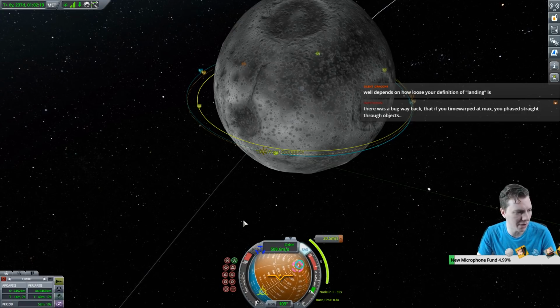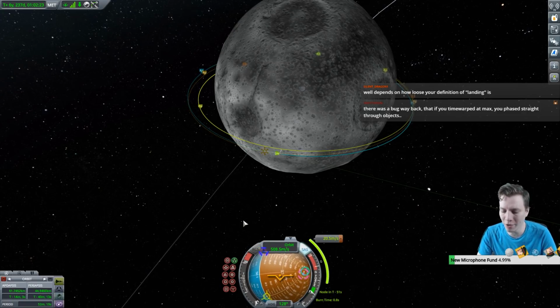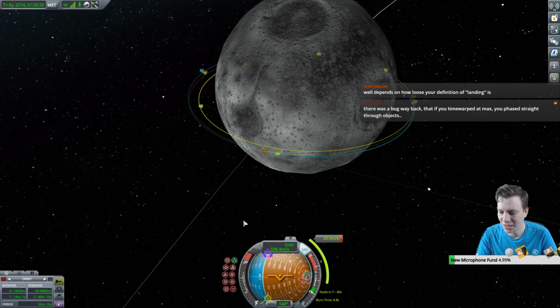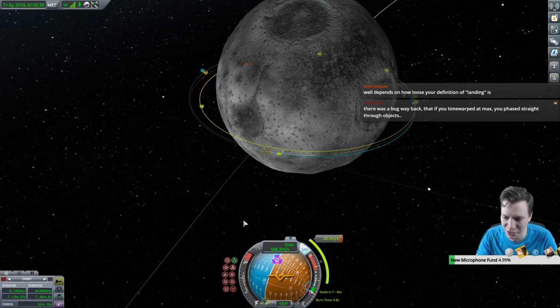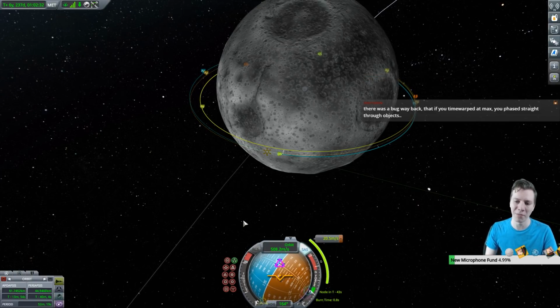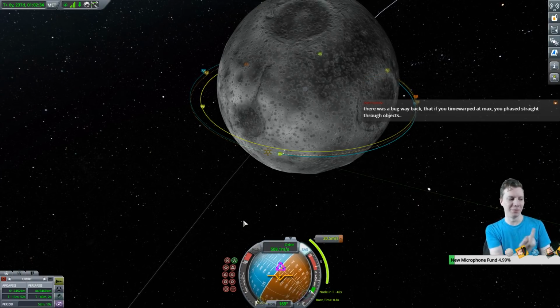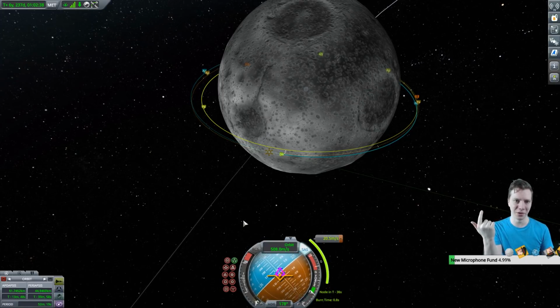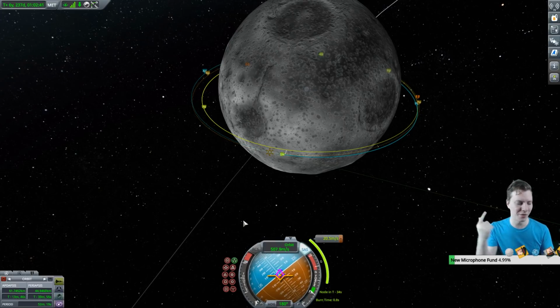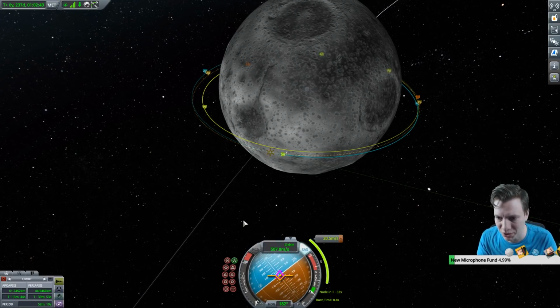There's a bug way back when where you could, time warped at max, you could phase straight through an object. Oh, I remember that. I also remember lots and lots of my missions ending in explosions because I was using high time warp while doing an aerobrake and then miscalculated or forgot to turn it off and just slammed into the atmosphere and exploded.